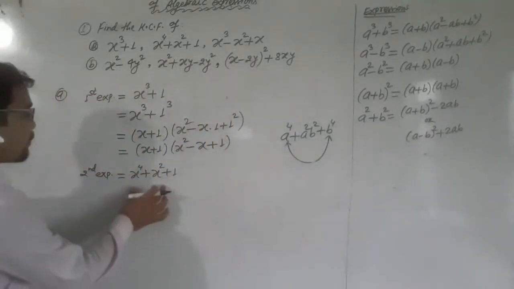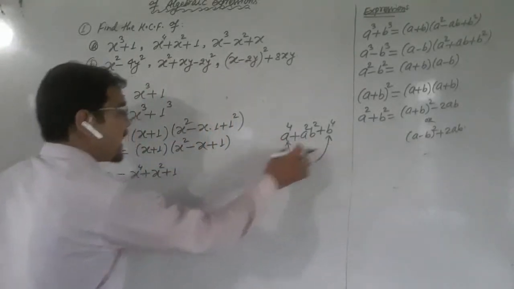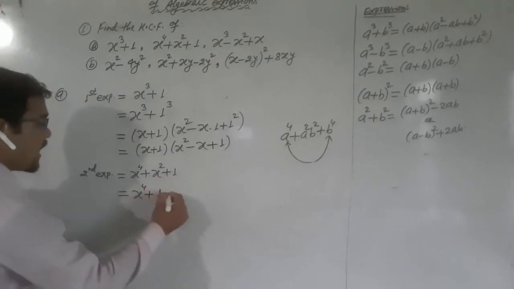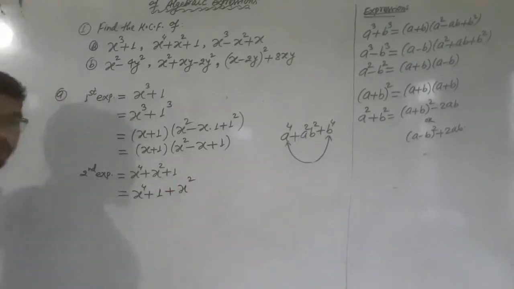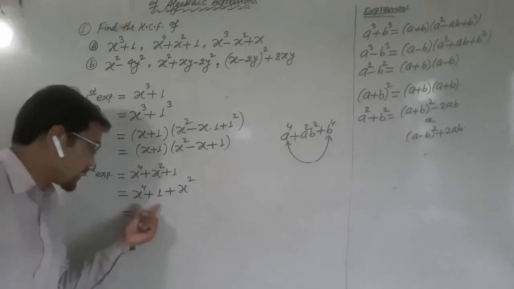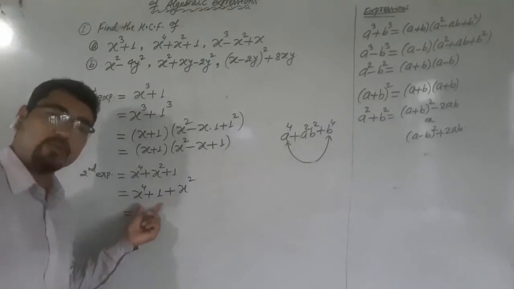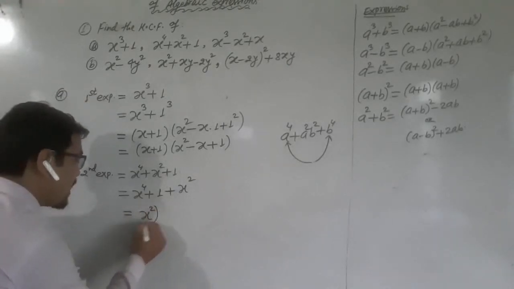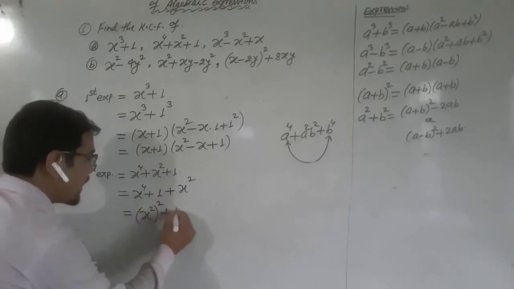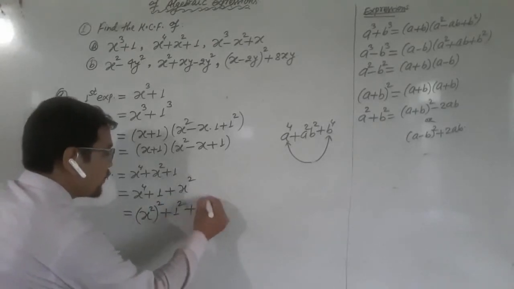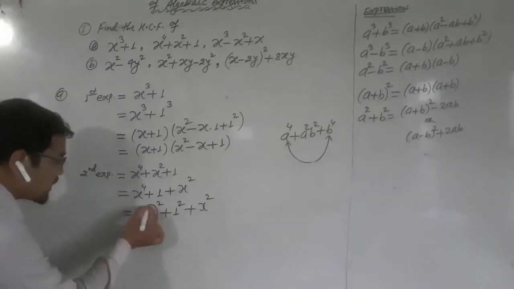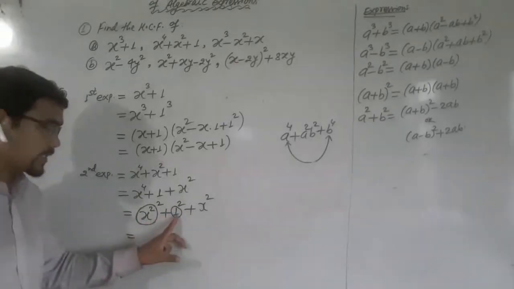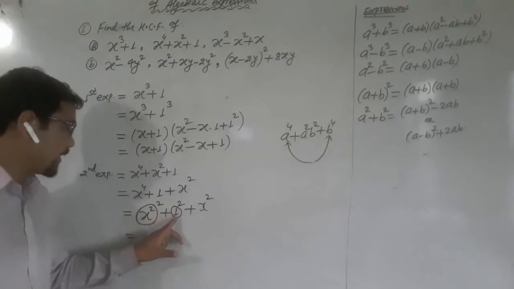So everybody, this is also in the same form as this line. So here we can write x power 4 plus 1 together, and plus this x square we can write at the back. After this, these first two terms we have to write in the form of a square plus b square. Then we can write x power 4 as x square whole square, plus 1 we can write 1 square, and this plus x square we put as it is. This is considered as a, this is considered as b, then the a square plus b square formula we can write.